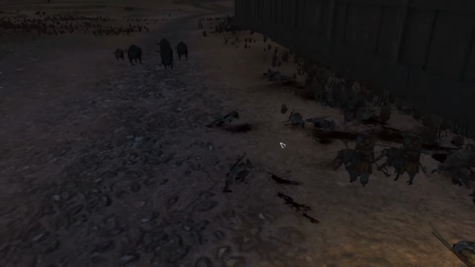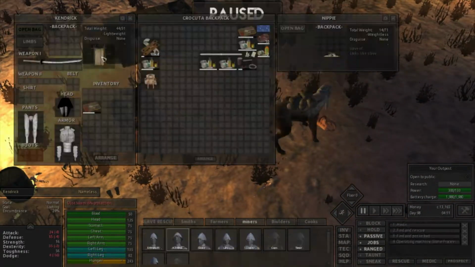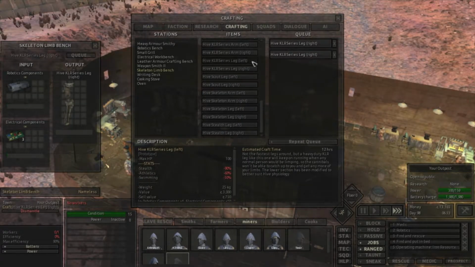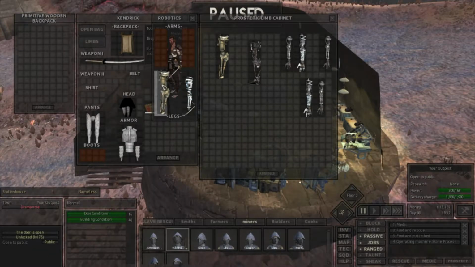What we have started doing is buying up as many power cores as we can. These power cores are going to be super important because we need them for the healing pods. We also managed to get a bunch of backpacks. The backpacks are just going to make the automation of the base a bit quicker because people are going to be able to carry more stuff and things won't get as congested.